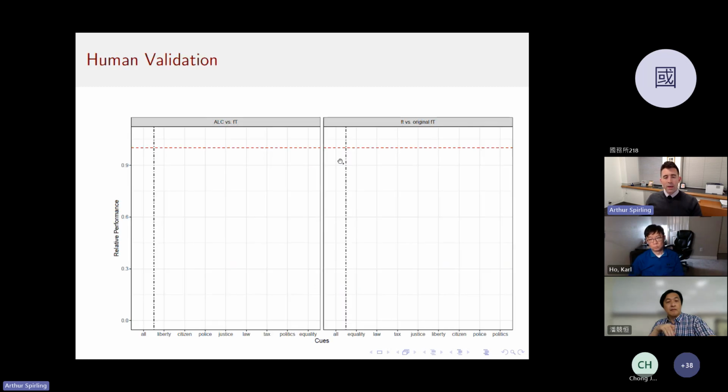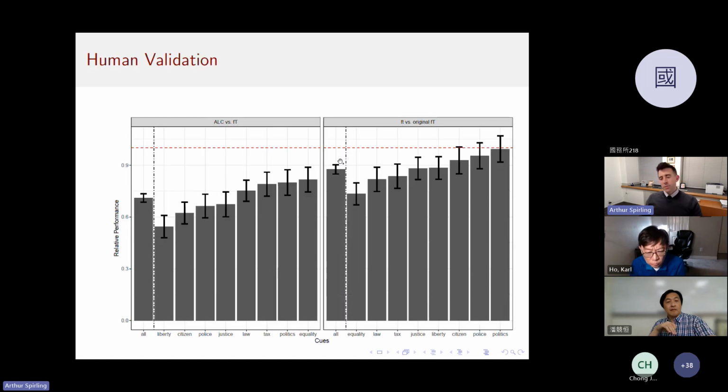Same for Russian. What we find, at least in the experiments we did, and they're a bit better than they were at the time, is that generally ALC doesn't do as well as fastText, in fact, but that's okay for reasons I'll explain in a second. But if you compare our fastText to the original fastText, it's kind of indifferent. So we would recommend using our fastText.